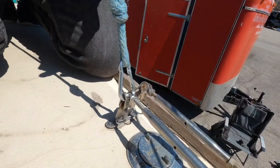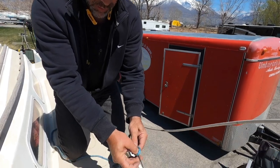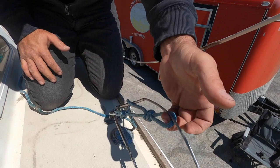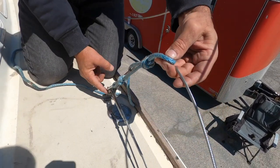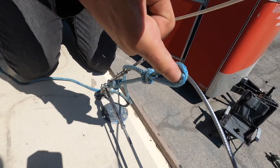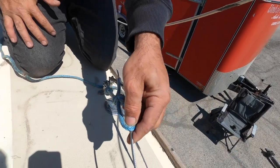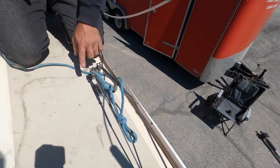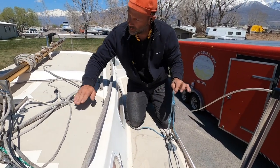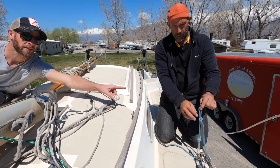So you're going to go to your baby shroud, or your inner shroud. It hooks through that one, and then we're just going to hook through here, like on this. The big shroud? Yeah, that'll be fine. It's going from the same place, essentially. So you just want to basically have this holding down, and then we're going to hook the tabernacle to this and go up to the boom, and we'll show you that as well. It just needs to be from here up to this level. The length from here just needs to be the same as across to here. So that top loop that he's holding is where your delta plate would be, if you have a delta plate.